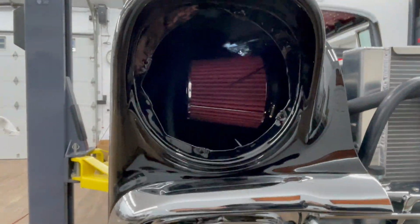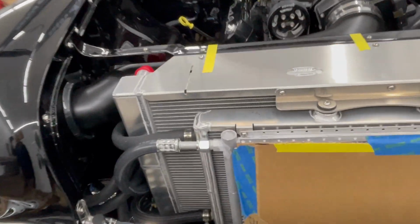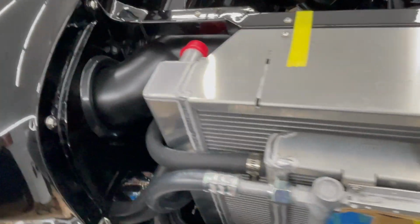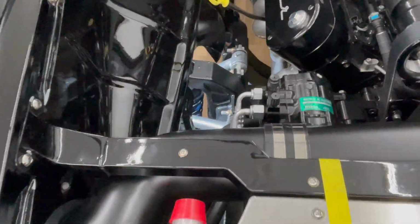Nothing's tied up in there yet, but it's getting there. And obviously I've got the radiator stack on. I've got all my lines connected. Got all the plumbing for the supercharger done. I've got the AC and heater core lines all done. I'm really happy with the way everything came out.